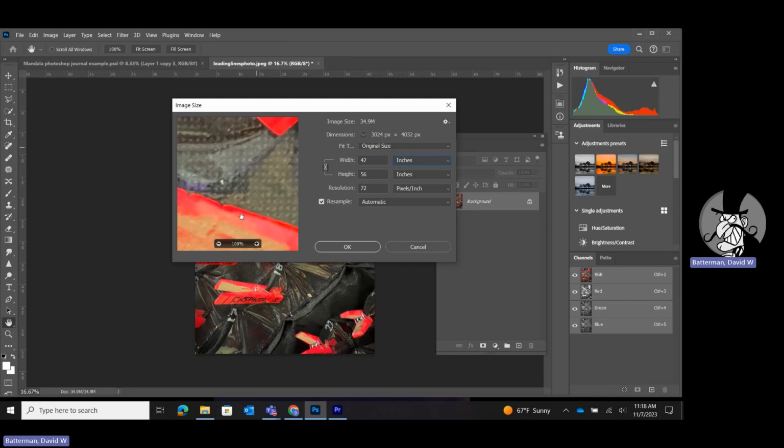Now the reason why this is important is we're going to make a new document in order to manipulate this original photo so that we have basically 4 copies of this photo in one document. Because this new document and these photos are going to be symmetrical, that basically means we need to make a new document that is 2 wide and 2 top and down of our original image.